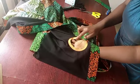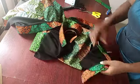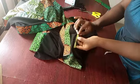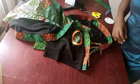So you are going to do your run this way depending on how many places you want it, the size. You know, if you want it plenty, you don't have to make it so wide.